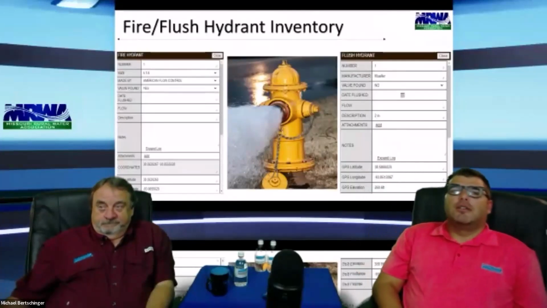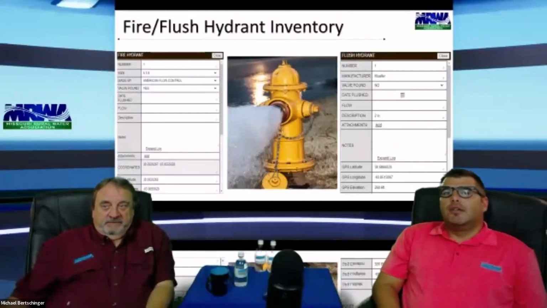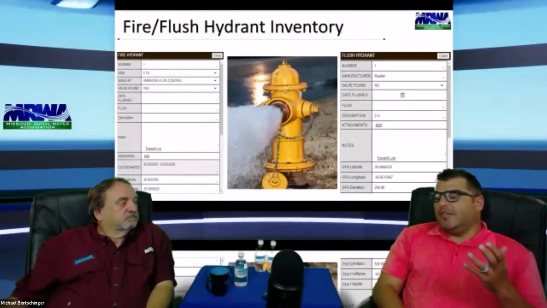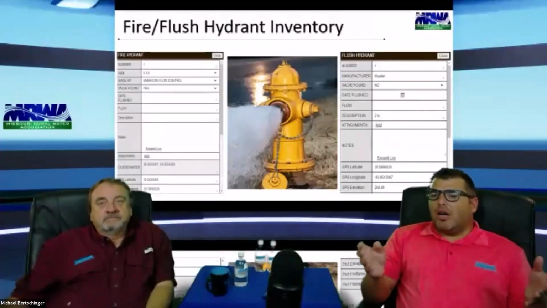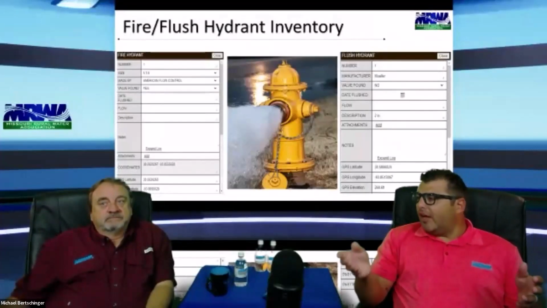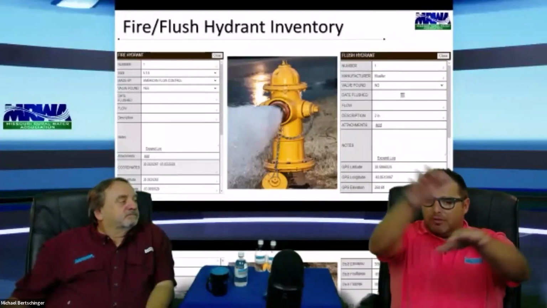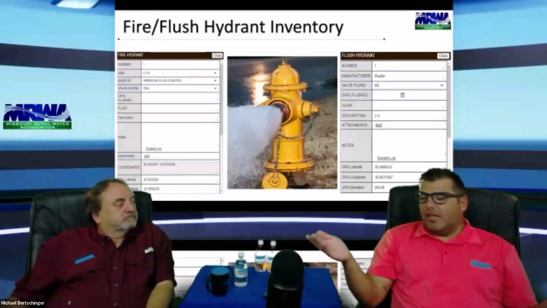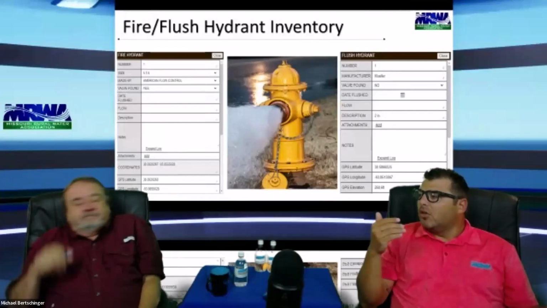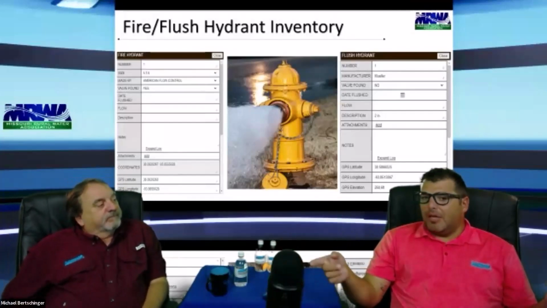So, fire hydrants, flush hydrants. When MRWA water maps one of your hydrants, the first three things we do before we leave that hydrant, we put the size of it, who made it, and if it's got a valve on it. The only problem with shooting a hydrant valve that's 2 foot off a hydrant is that when you look at the map above, they're sitting on top of each other. Okay. So unless you have one layer turned off, you may be looking for a hydrant and not be able to see it.